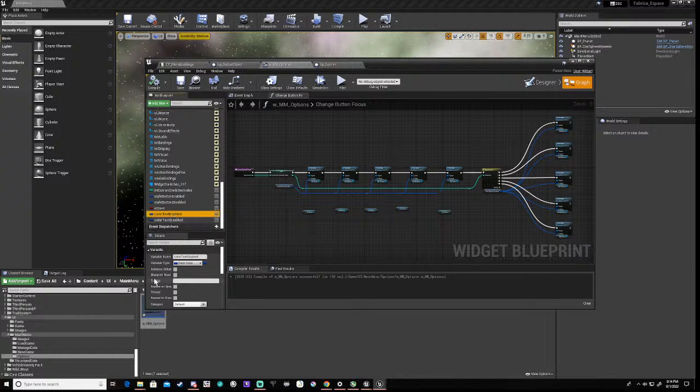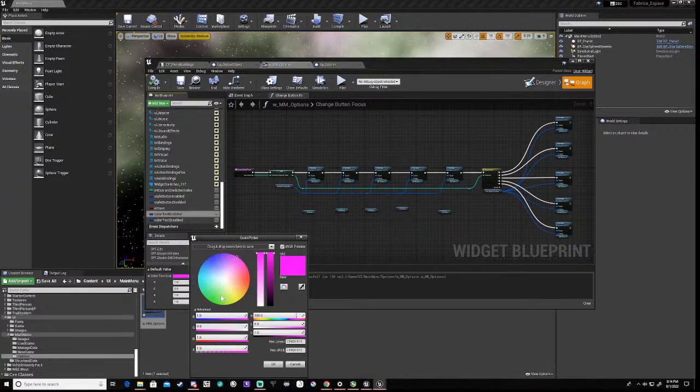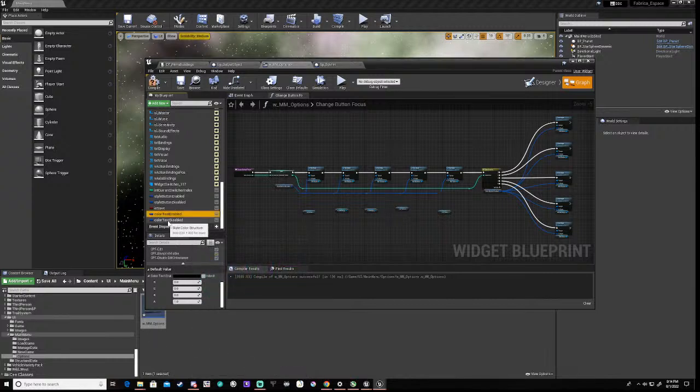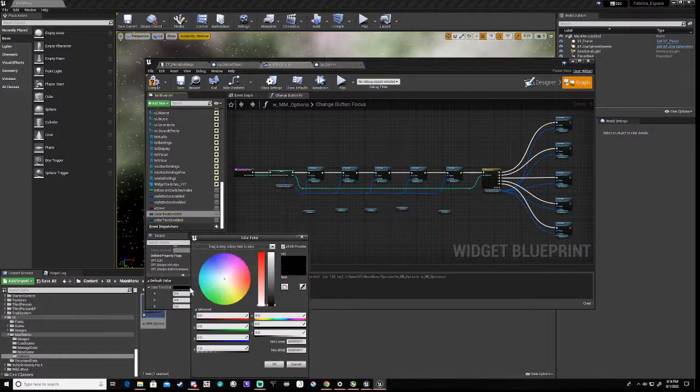So if it's enabled, the color is going to be black. If it's disabled, sorry, wrong way around. If it's enabled, the color is white.